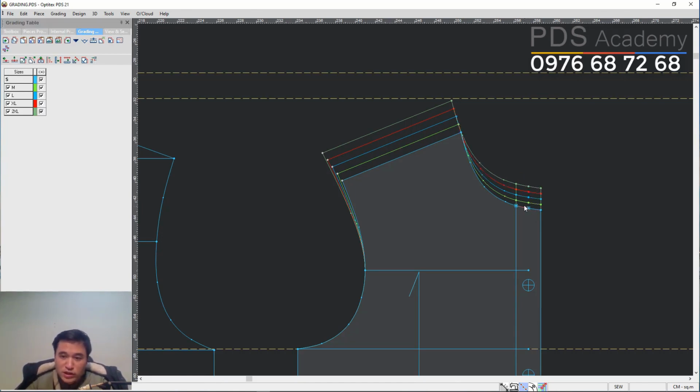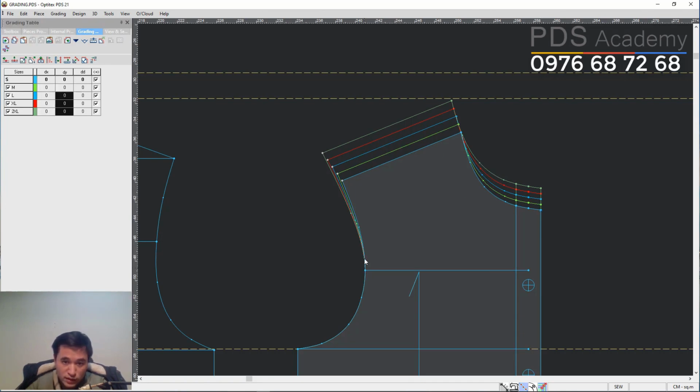That means when you grade, keeping the armhole point fixed, the parts that move accordingly, for example, the neckline point moves up and the neckline drop point moves down by a certain amount, then we have to take the value above here and subtract the amount we need to grade so that we get the number to enter here.